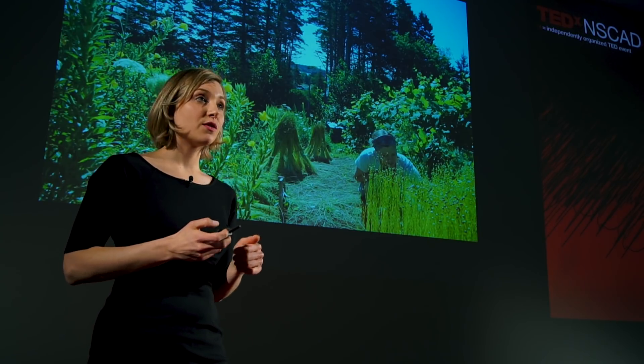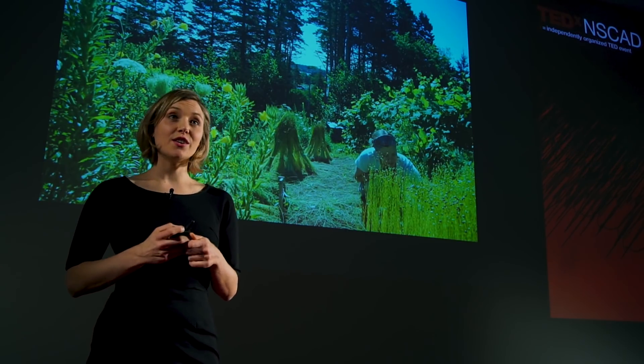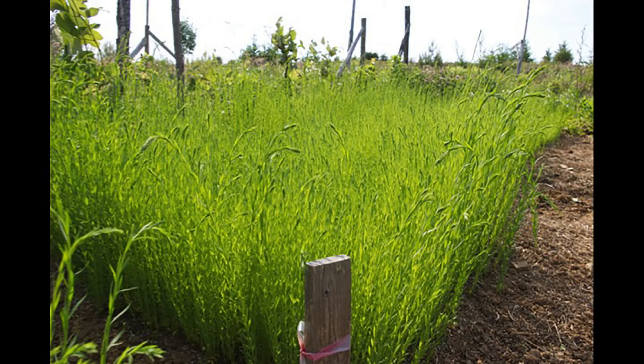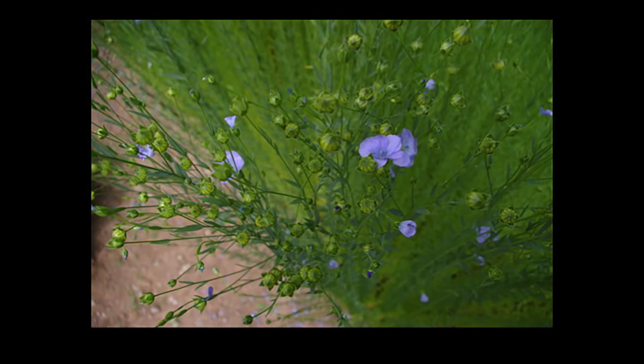I moved there and set out on a mission to carry out a systematic study of flax growing, processing, spinning, and weaving in order to revive these forgotten skills and share them with the community. I met farmers and local residents who were eager to share their land with me, and I planted flax in three locations using different seeding methods and qualities of seed. Over the next three months, I watched the flax as it grew. Linen is conducive to our climate and soil, so with no added chemicals or need for irrigation, the flax reached its full height of 90 centimeters and blossomed into a beautiful bed of purple flowers.